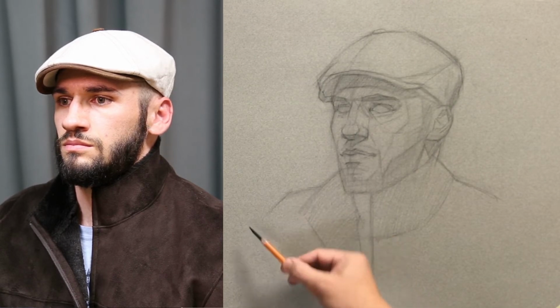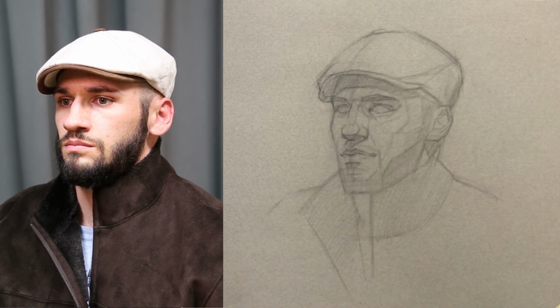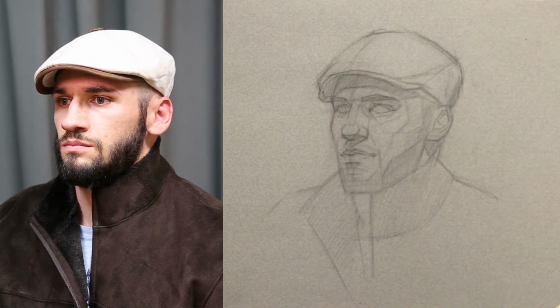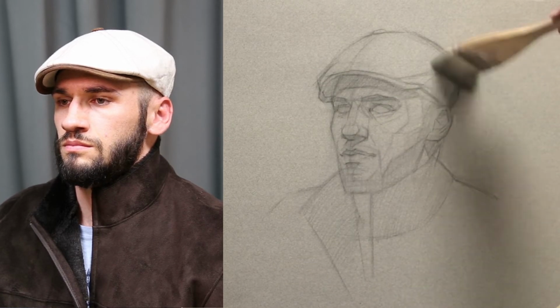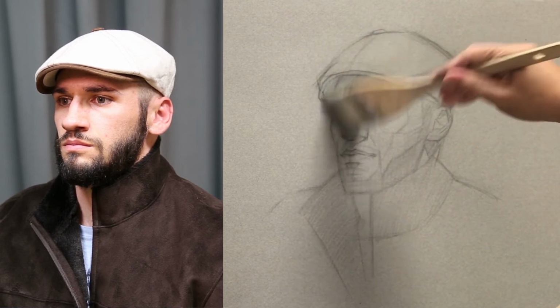It's fun, isn't it, to see now? You can see that the shape of his head, of Michael's head, is revealed now. So, I still need to go to the next step, but before that, I will use my soft brush and I like to soften all the edges again.